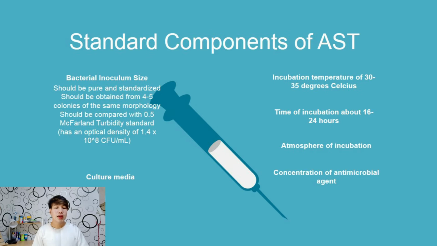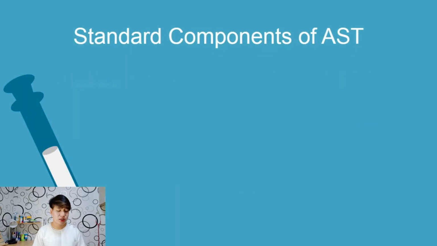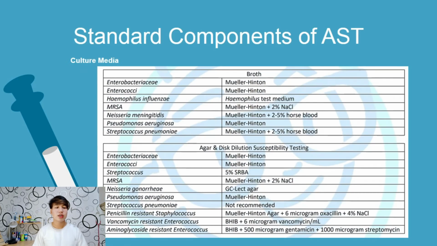Incubation temperature should be at 30 to 35 degrees centigrade. Take note also of the atmosphere when incubating, the concentration of the antimicrobial agent, and lastly, the culture media. So for the culture media, here is a list of specific broth and agar media for specific bacteria. So pag nakikita natin, mostly yung ginagamit is Mueller Hinton agar. There are several methods that can be utilized when doing AST. But for this specific lecture, we will limit ourselves only to the disc diffusion method, also known as Kirby-Bauer test.